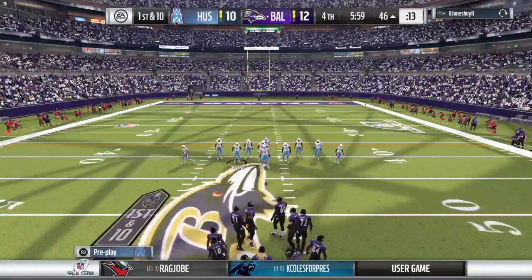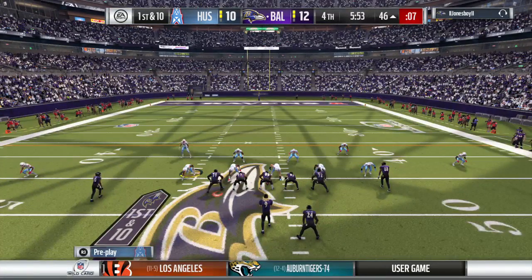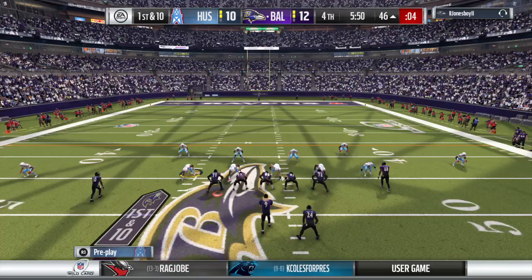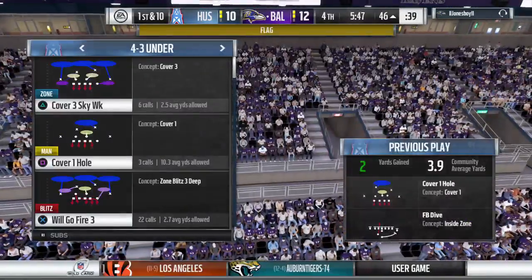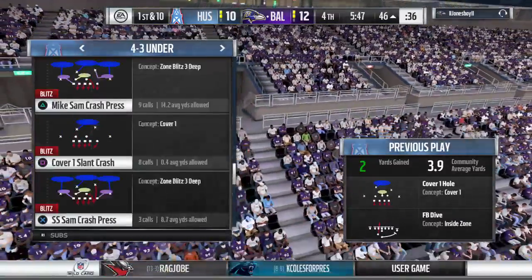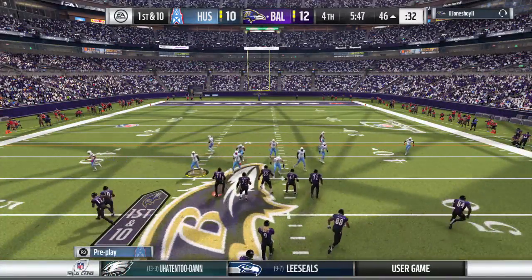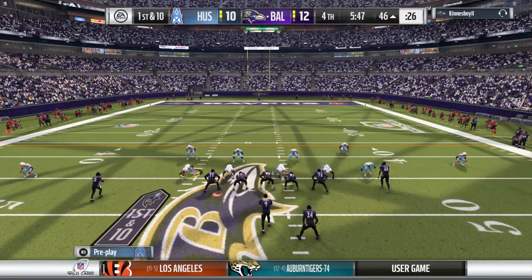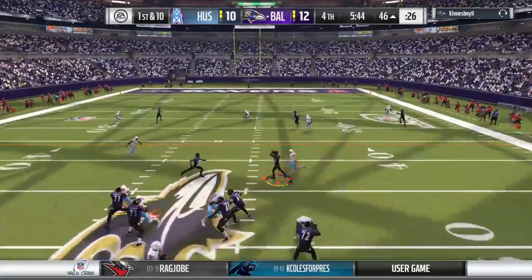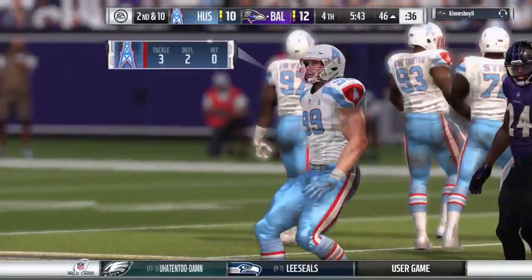So the offense has it, 1st and 10. Now, let's go. 3-19. And they're going to take it all the way down and just take the delay. Here comes the D swarming to the line. On 1st down, he'll drop to throw. And it pops free. The collision there jarred the ball loose and brings up 2nd down.